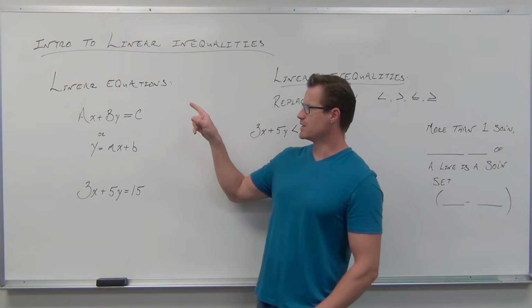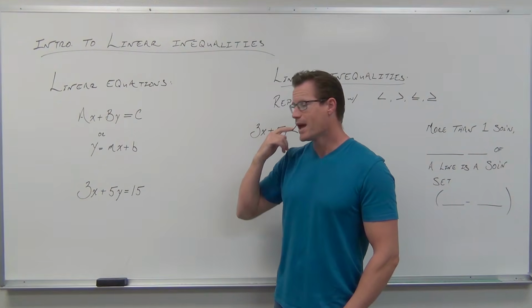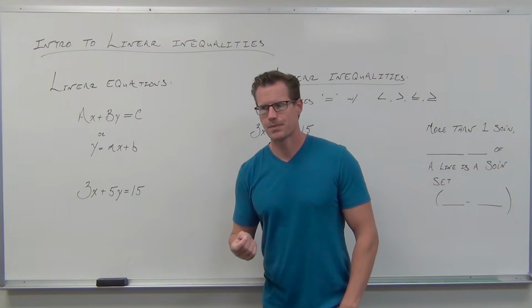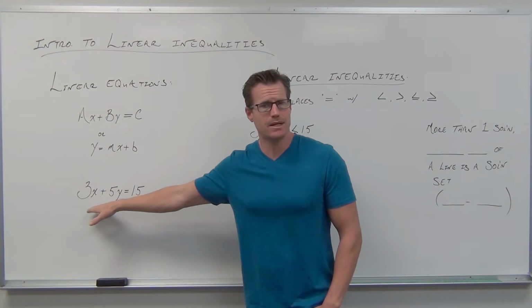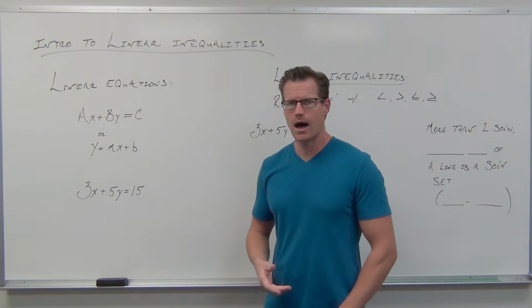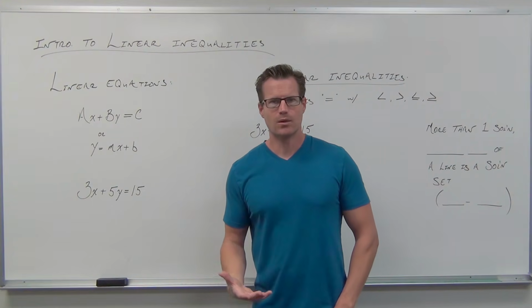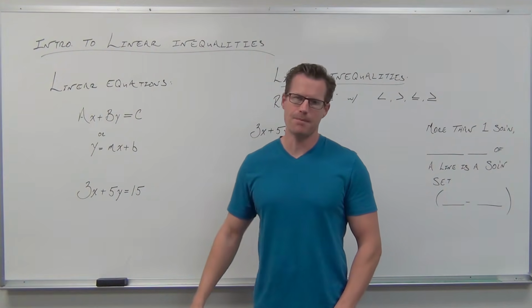Now, we had linear equations like this, that was standard form, or like that, that's slope-intercept form, and we were very good at graphing them. Why were we good at graphing them? You all know that that makes a line. You put that on a graph with an x-axis, y-axis, you get a line. But why do we even want to graph that? Well, let's think about that.